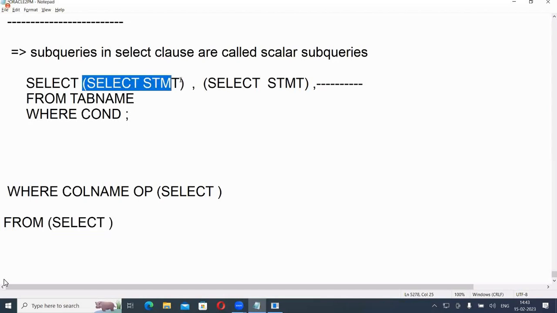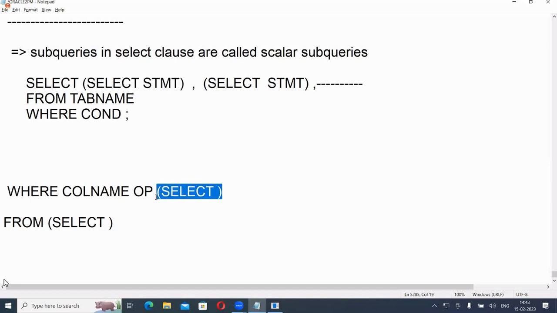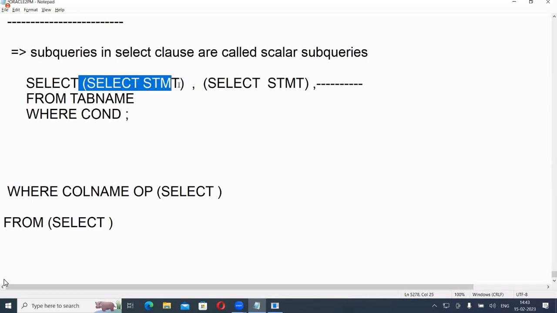The subquery output acts like what? It depends on where you write the subquery. If you write the subquery in where, the output acts like a value. In from, the output acts like a table. In select, the output acts like a column.